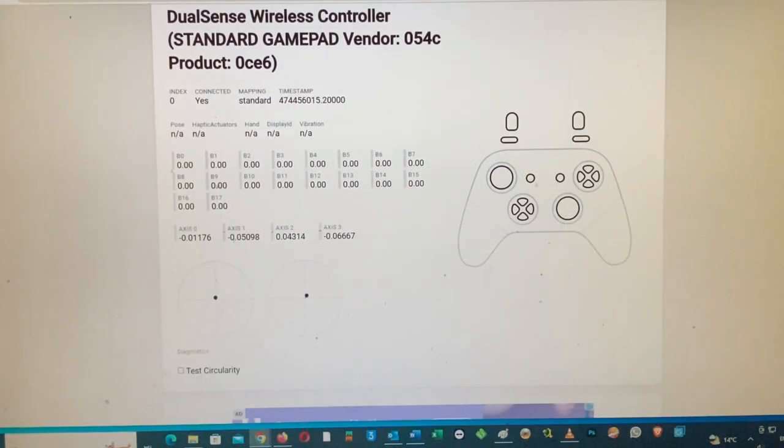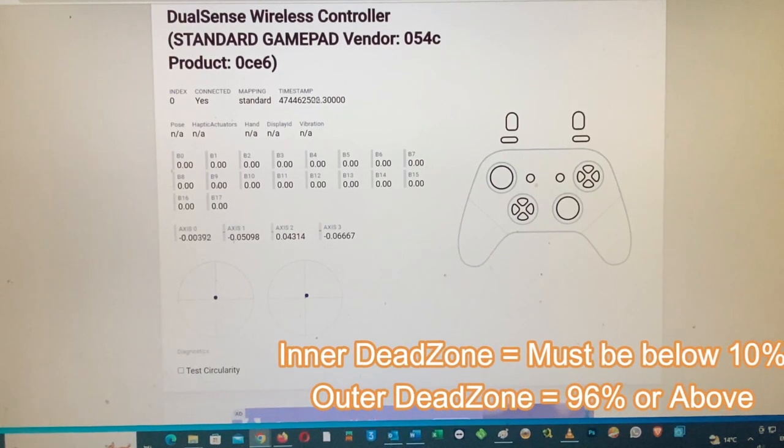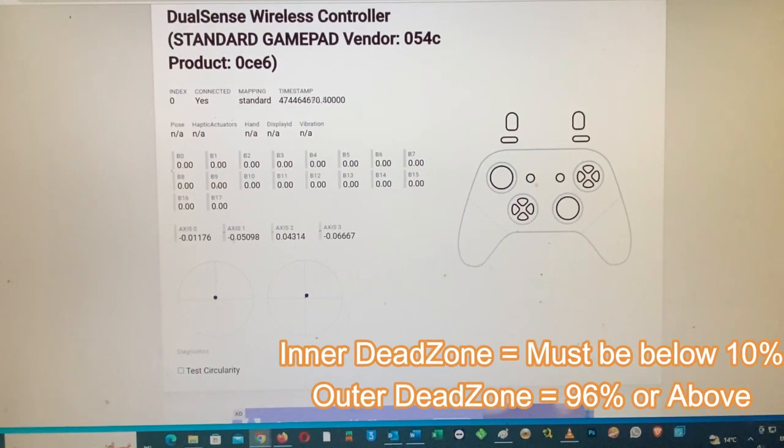Here we have our controller connected one last time. So let's quickly check the inner, outer dead zone values, and let's do a quick spin to check if the drift has been fixed or not. So yep, the drift is 100% fixed. L3 is 100% okay. The inner dead zone values, yep, spin it a couple of times. Yep, it's below 10%. The outer dead zone values up, down, left and right must be 96% or above.